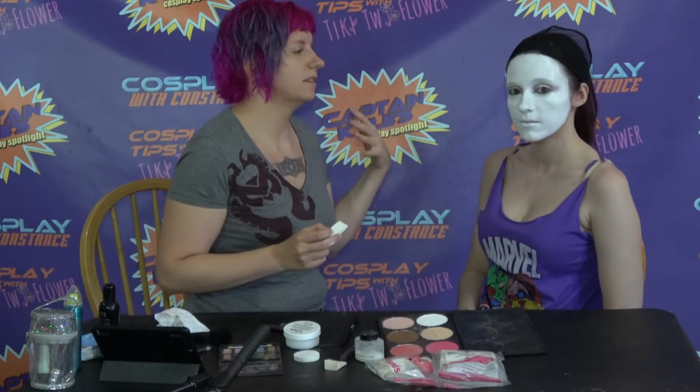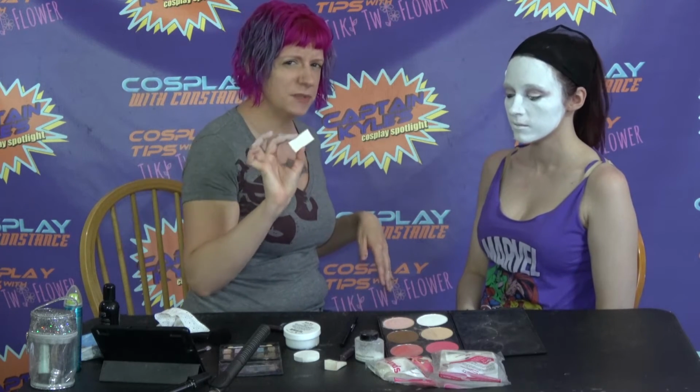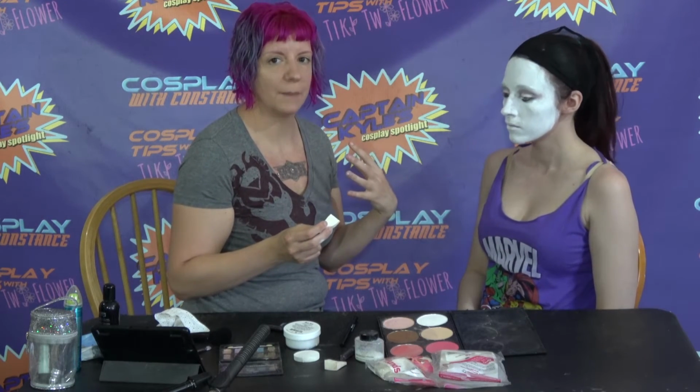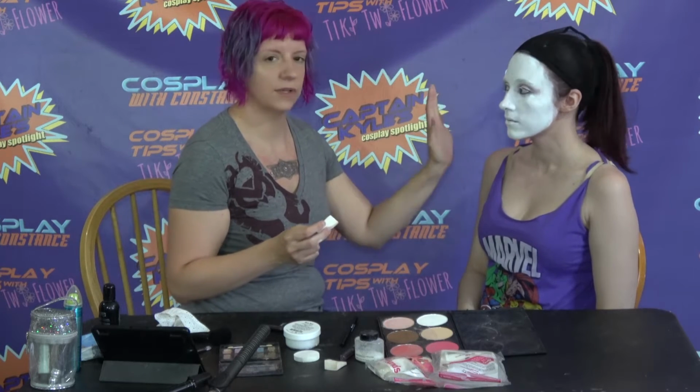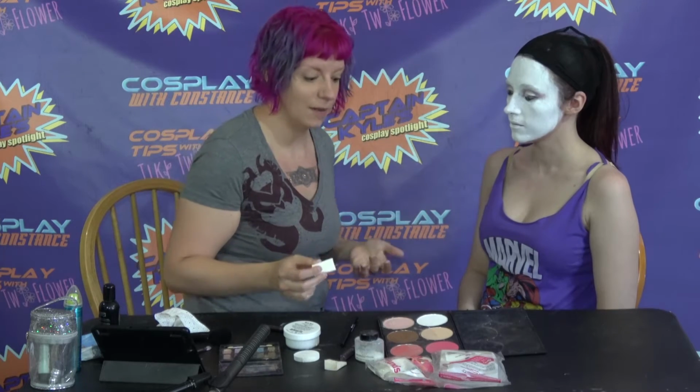Right, so we have Moxxi's eyeshadow done. And next is her iconic blush, which I'm going to actually use a makeup sponge for rather than a blush brush, just because with the white base, it can be harder to get a precise application because we haven't set this yet, so it's still not quite to the point where it's not going to come off, basically.